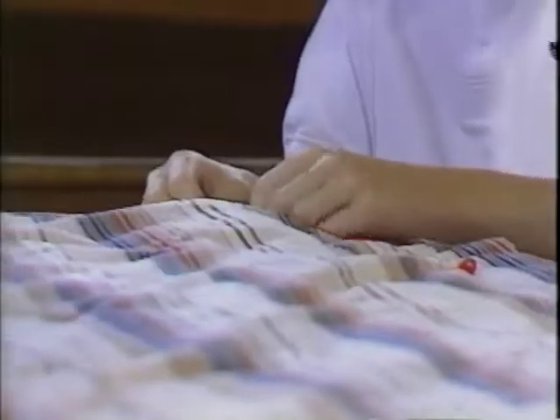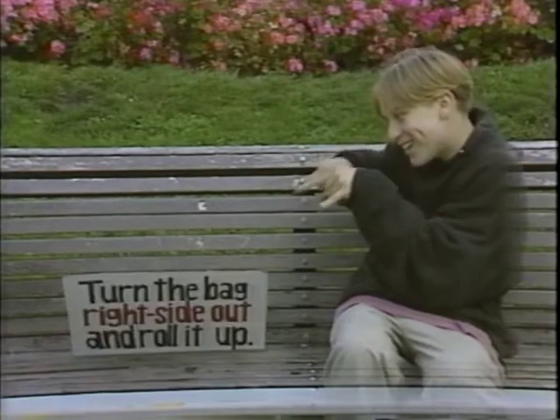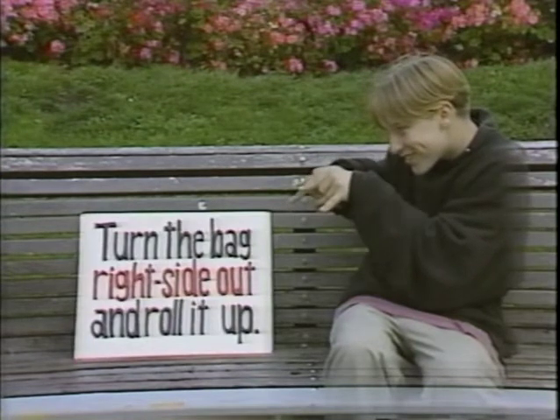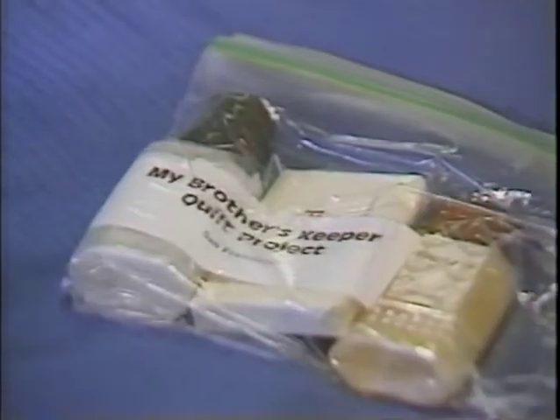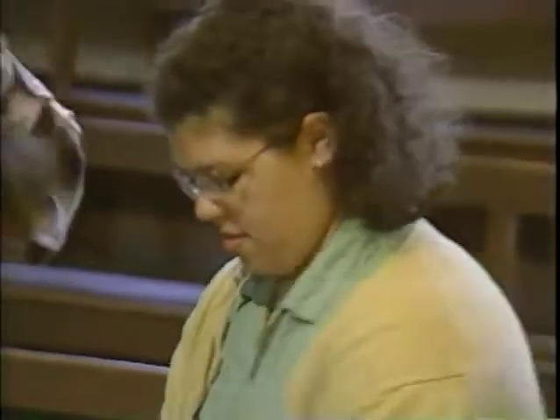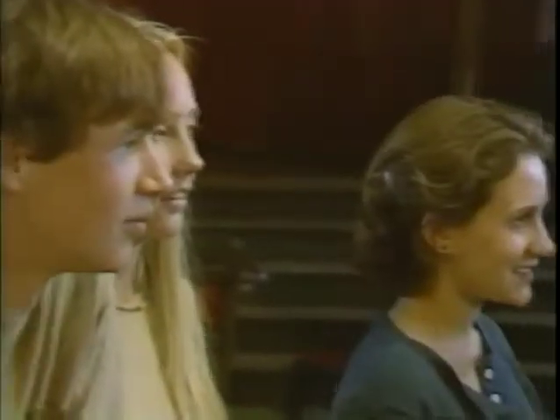Back stitch or tie a knot occasionally as you go to make the seam extra sturdy. Step ten: turn the finished bag right side out. Fold it in half lengthwise, roll it up, and tie it. You can also tuck things into the bag that make another day on the streets a little less difficult for a homeless person. These ties become shoulder straps for carrying the bag during the day.